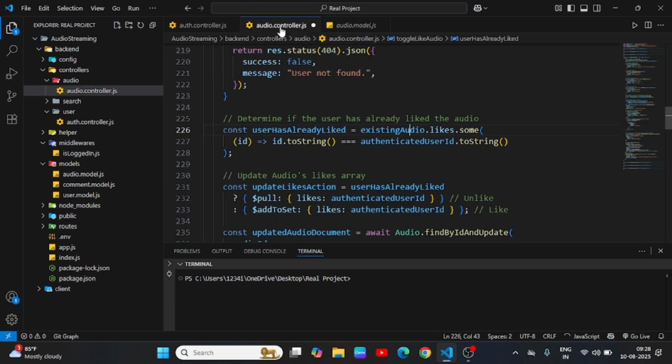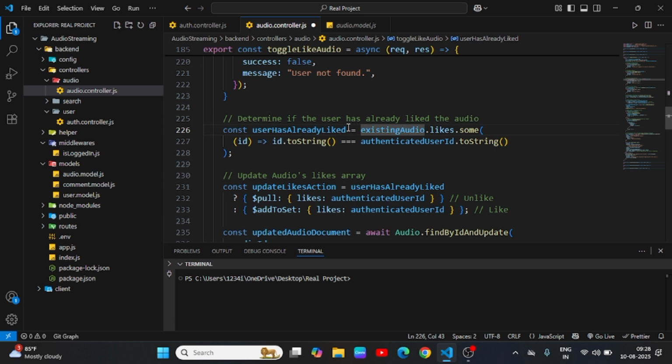So in likes we are using some. Some is looking for this ID, and we are using strict equality, so if this ID and this ID match, then return true. Some cares about true or false.